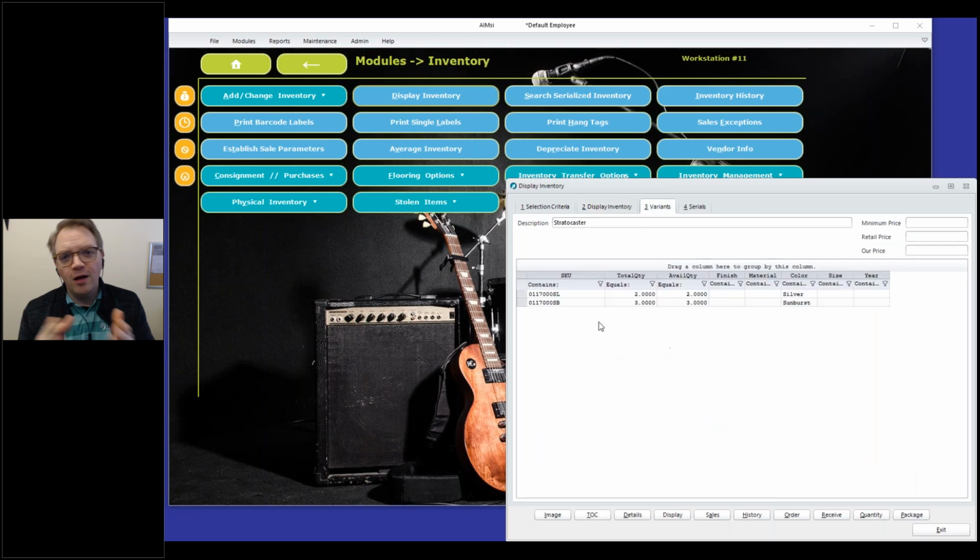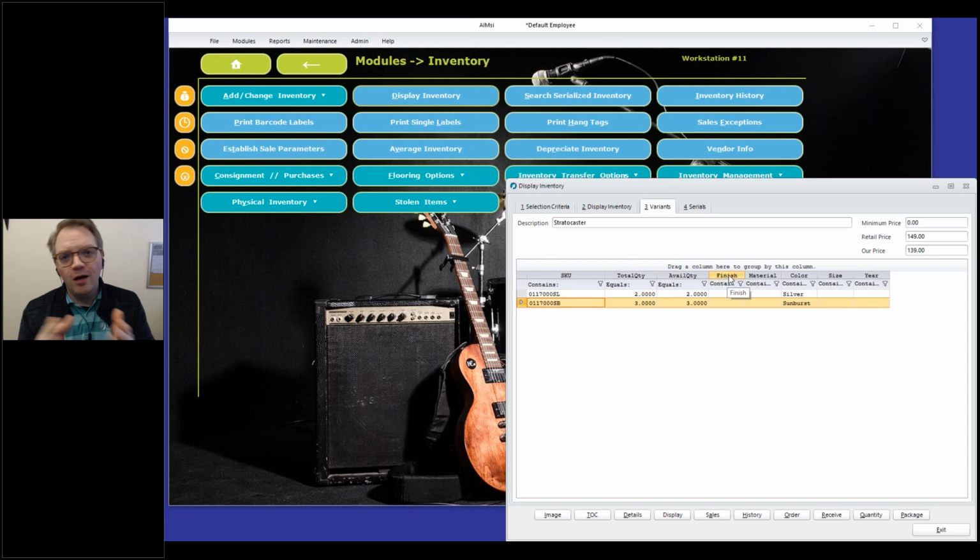So you can see here that I've got, in this case, two SKUs, an SL and an SB. There's the concept of what I talked about, that it usually shares the same model as a base or a core, and then expands from there. So in this case, there's an SL and an SB. The SL, we can see, has a color label of silver, and the SB has a color label of sunburst. Now, essentially what we're going to see is the total and available quantities here. They happen to be 2 and 3 respectively for both of these.